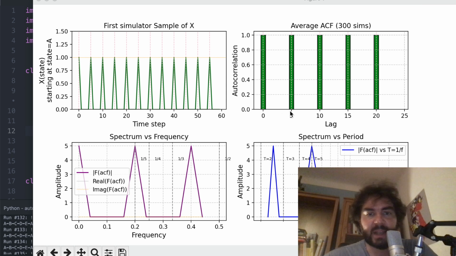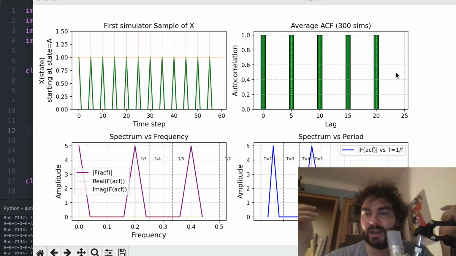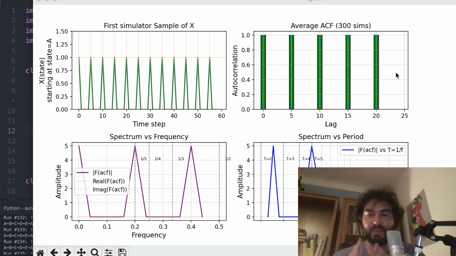Well, it has this period of 5, so it should be no surprise that at 1/5, which is 0.2, there's a nice peak. And then this thing also has these harmonics. We have a discrete function, and we try to approximate it with some nice sine functions, so there's some stuff that is needed to actually make this approximation to this discrete function.